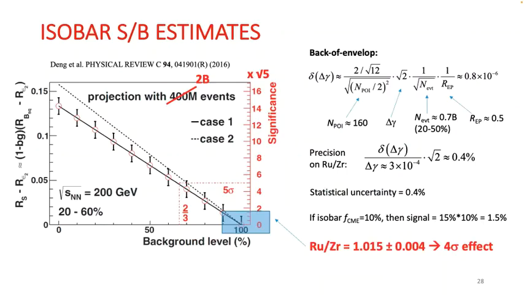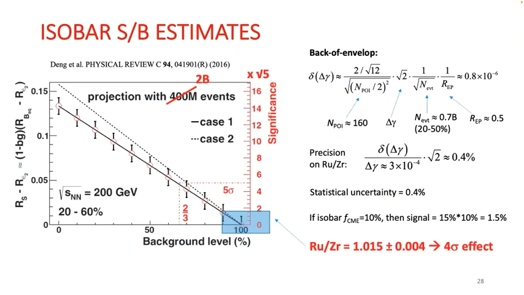This was a fantastic idea, except that you can't get really identical nuclei. So this was an early estimate, and we did have 2 billion events each for the 2 systems. The estimate was 400 million, so square root 5. And so this is the signal significance as a function of background level. If you have 10% signal or 90% background, then with this amount of data, times square root 5, you should expect a 4 sigma effect.